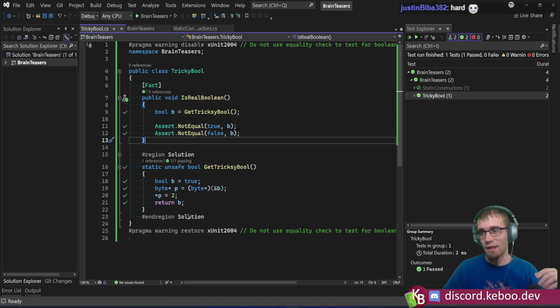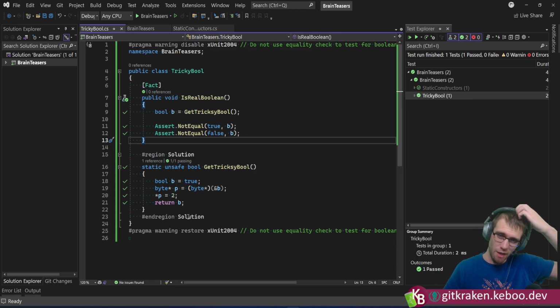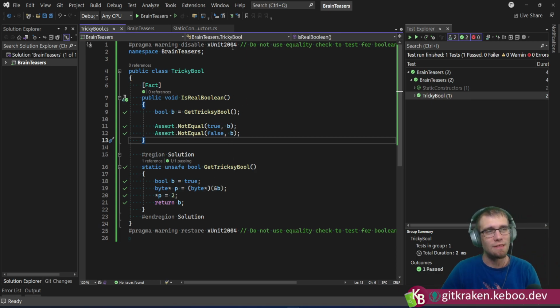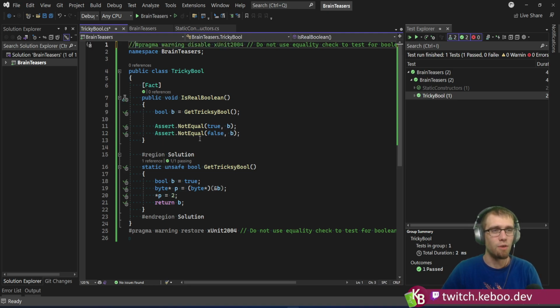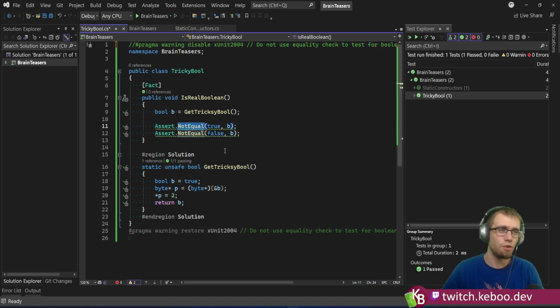If you haven't seen my calamities talk, I basically do a bunch of really, really bad stuff with C#. This one probably should have made it in there somehow: I've got a bool that's neither true nor false. And watching people scratch their head about, wait, what? And you'll note I did even have to disable the warning, because xUnit realizes that you're doing something bad here and goes, if you turn this off, it warns you and says, hey, don't use not equal. That's a bad idea. You should use assert false.